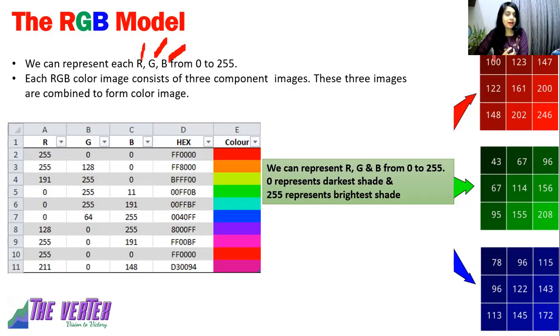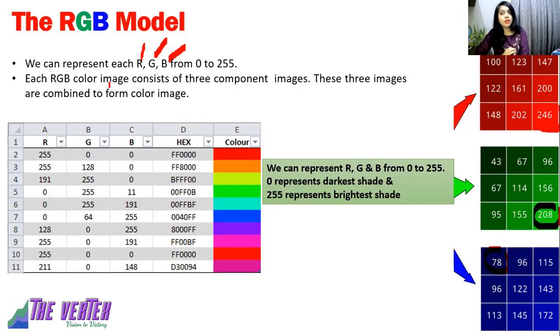If you observe here, the darkest means lesser value. The smaller the value, the closer it goes towards black, or the darkest shade of that particular color. And when it goes towards 255, it is the brightest or purest form of that color. Similarly, you can see here 78, which is close to 0, and hence it is the darkest shade of blue. In fact, this 246 is the highest value, so it is close to the brightest shade of red.